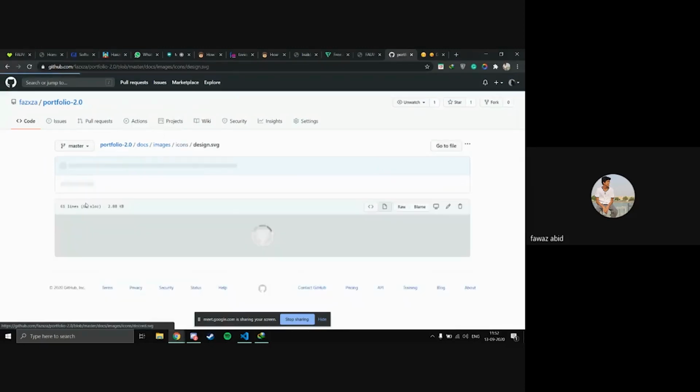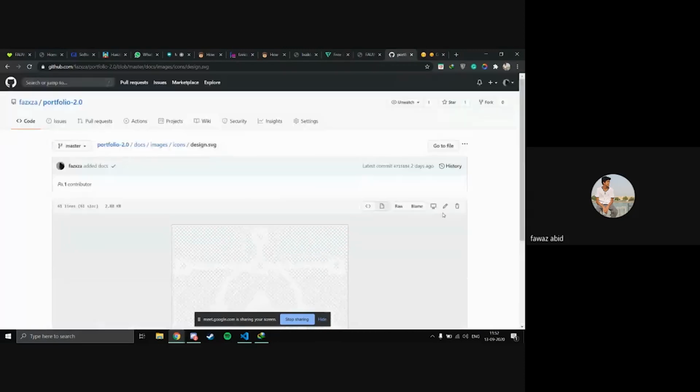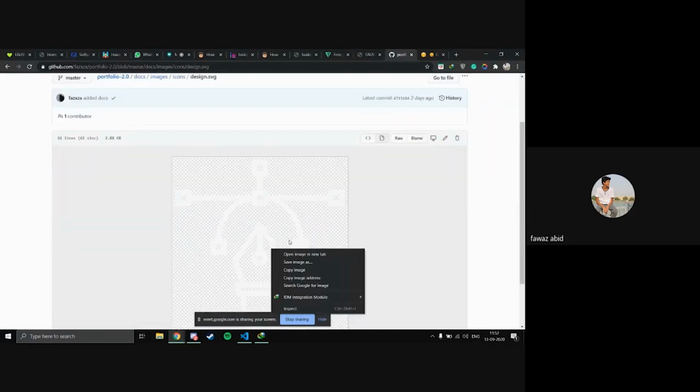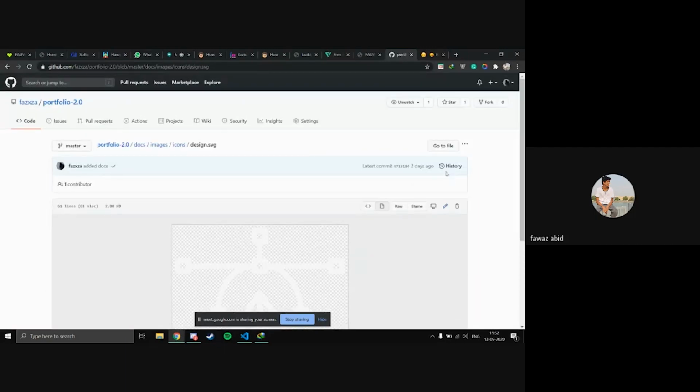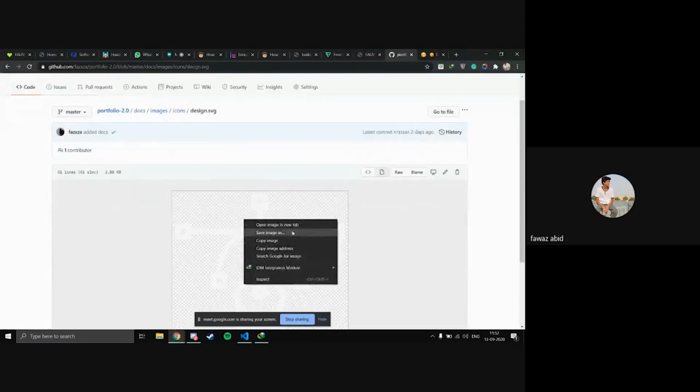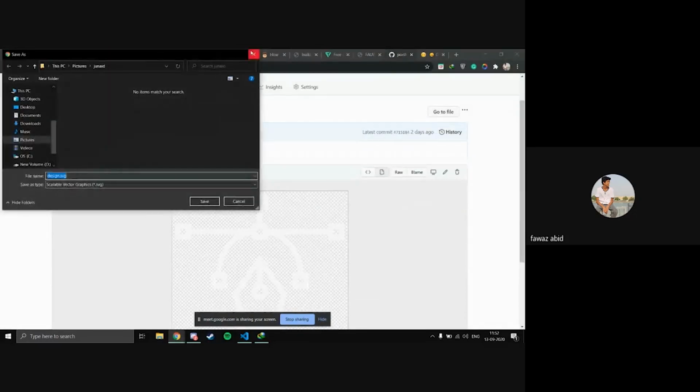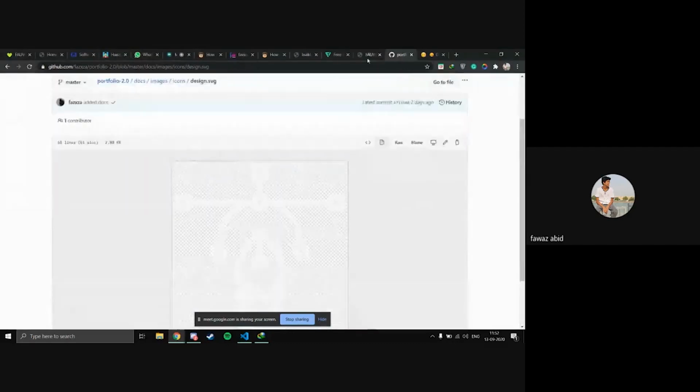You can click on one of these and download it. It's supposed to be a download button somewhere, or just right click on this and save the image.